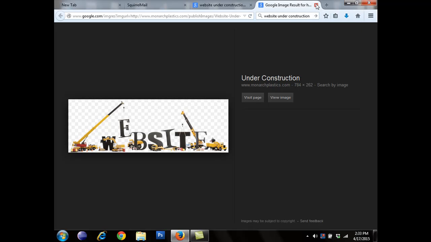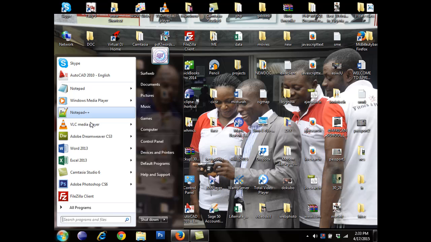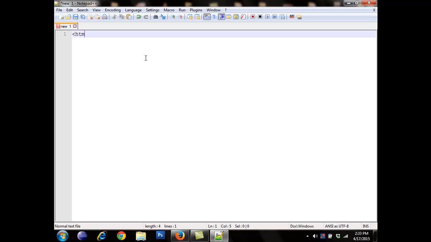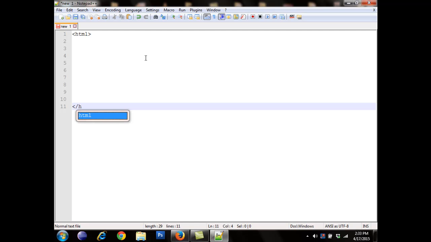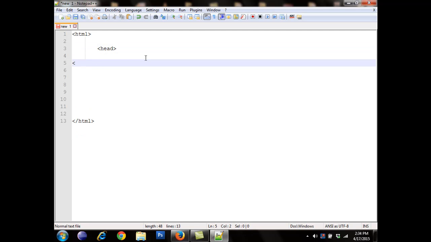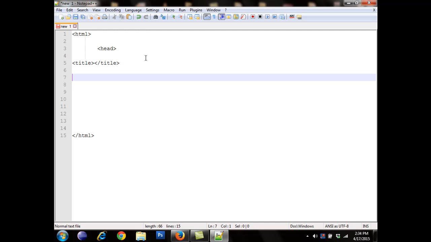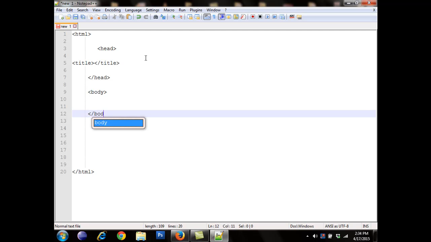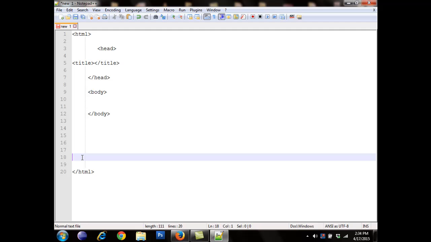So what I just need to do now for this site is go to your Notepad++ or anything. There's no time. Okay? Just do your normal HTML. I'm telling you, this will happen to you. It has happened to me. They will call you and tell you that you don't need to finish the whole website, but they just want to make sure that the site is ready, so that when people visit, they know that okay, it's under construction. That's what we want. As I told you earlier, this can be under 1 minute. It depends on the, will I say, speed of the server. So sometimes it doesn't even take 30 minutes for the domain to see the server.